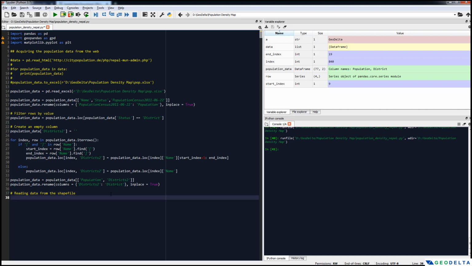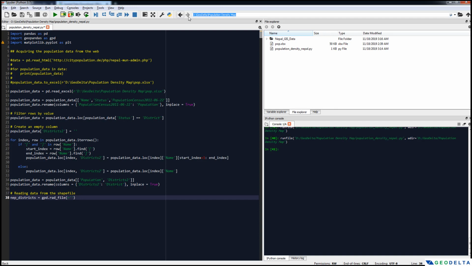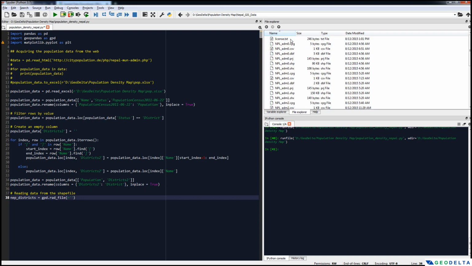I'm going to create a new variable called nepal_districts, and that's going to be gpd.read_file. You can specify the path where you saved those files, and out of the shapefile .shp files, I'm just going to import this npl_administrative_boundaries_3.